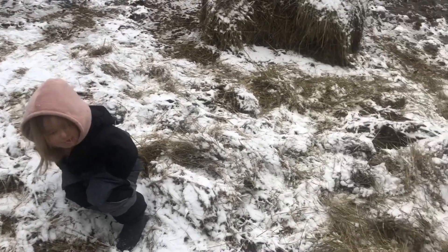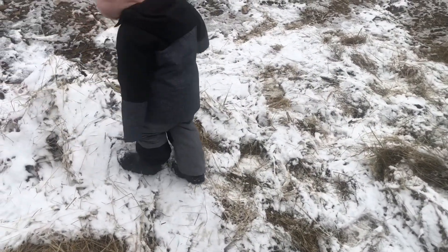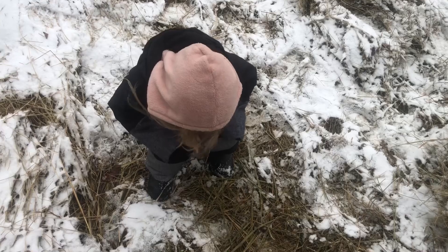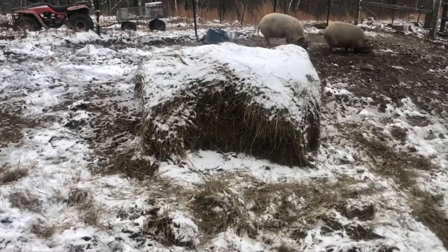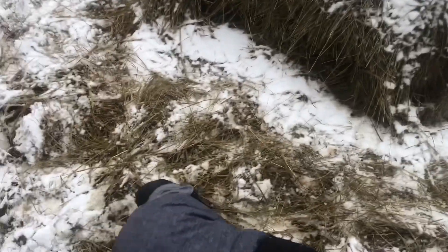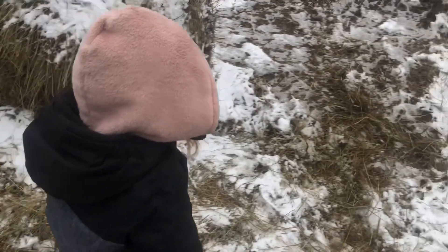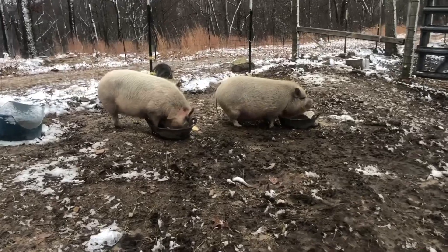I'll see if I can't video whenever I move this hay. I got the battery that went dead on the GMC truck — I charged it up yesterday, and I'm going to bring it up here and load some of this up. You can see the ice and snow up there. I'm going to have to get them another hay roll in here. Josie fell down again — let me help you. Okay, your hands are starting to get cold. Let's go back up to the barn.